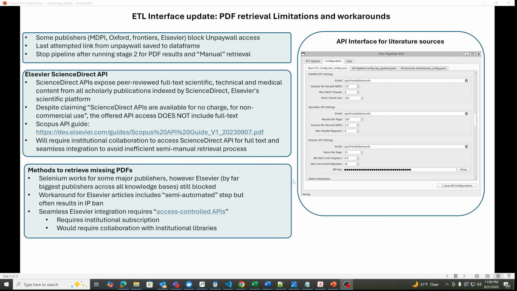The reason why they do this is because they want you to use their own API to get these articles, which you can access through their developer portal. But the API they provide people doesn't include full text, so you don't get the full text article. They do this because even though they say it's all open access, it should be free.